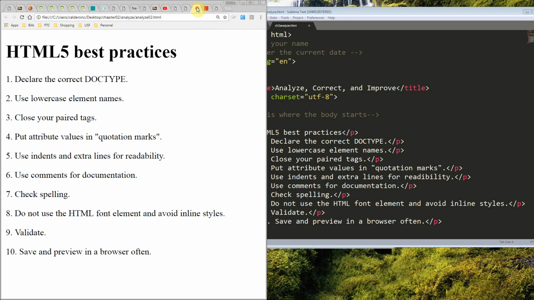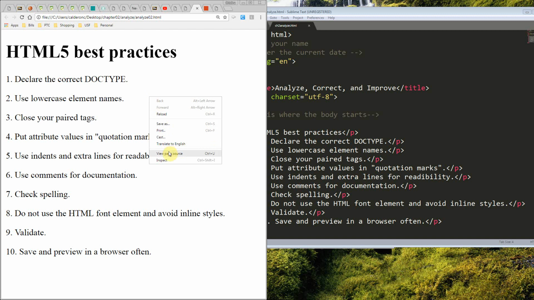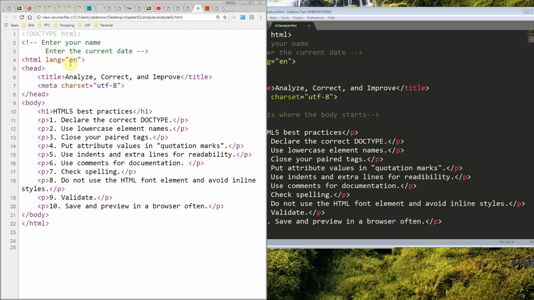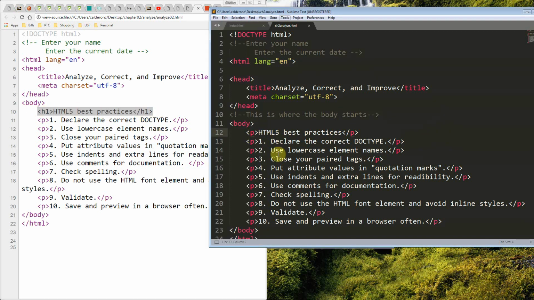So our solution one, I believe, is over here. Look at what happened here. What did they do? Yeah, that's smart. We didn't do that. You gotta read down in the book about that. So here what they decided to do is make this an H1. Does that make sense? Why they made that an H1? Because that's the title. That's the actual title, the heading of the page. And Sublime will try and close it for you in the wrong spots. So it's not a paragraph, it's an H1.